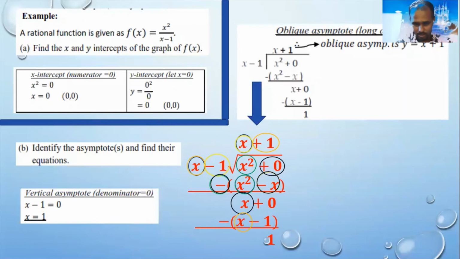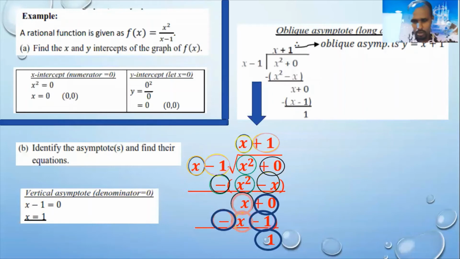Now use the same one that you got here and multiply with this negative 1. So 1 times negative 1 is negative 1 here. Let me show you. 1 times negative 1 is negative 1. Once you're done with that, you subtract. Put a minus sign in front and subtract. When you subtract, x minus x will be 0. I have not written 0. And 0 minus negative 1 is positive 1.